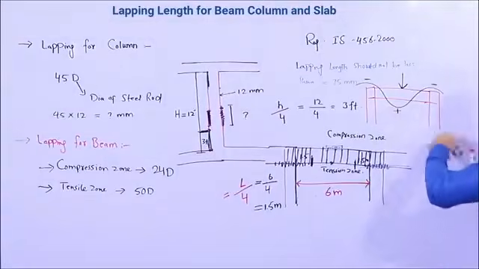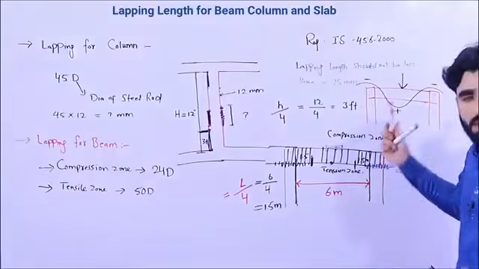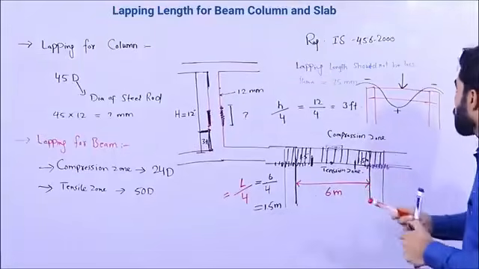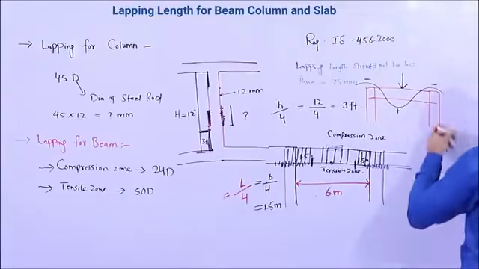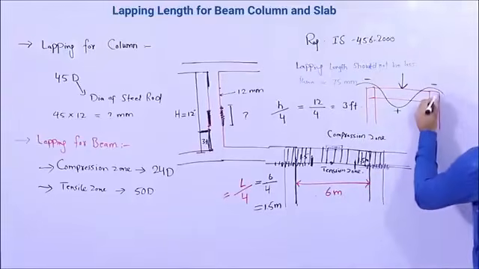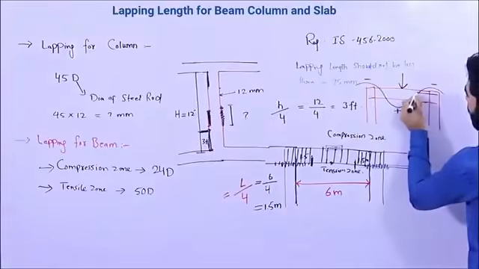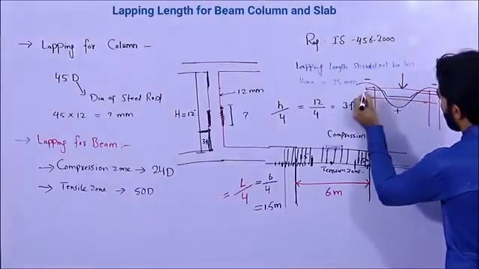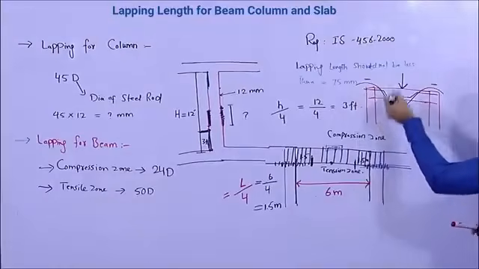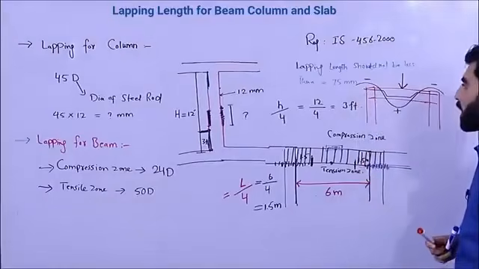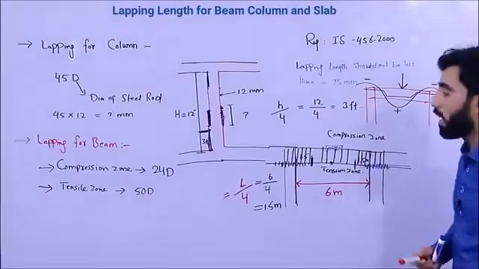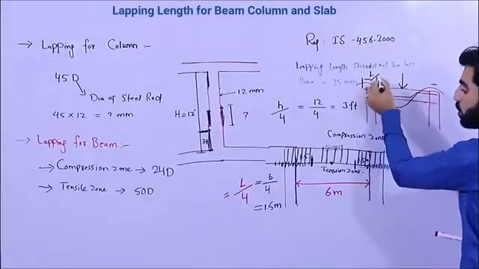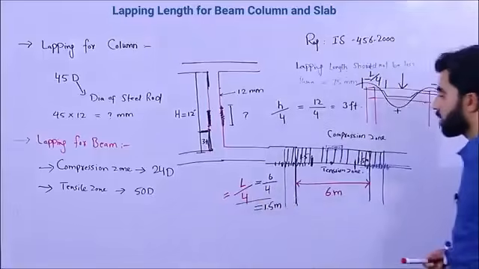To resist negative bending moment, our shear stresses are maximum, so here we provide bent-up bar. So what is a bent-up bar? Guys, you can see the steel is bent at this place, also here like this. You can see clearly. To resist negative bending moment, we should provide bent-up bar or crank bar with the distance of L by 4 as I told you here. So this is very important.